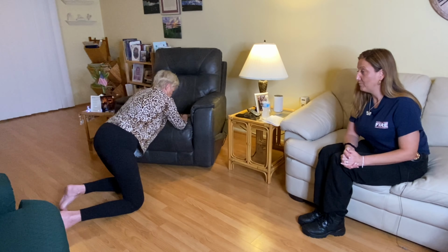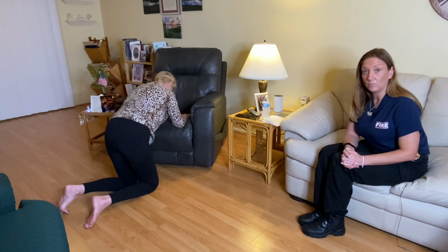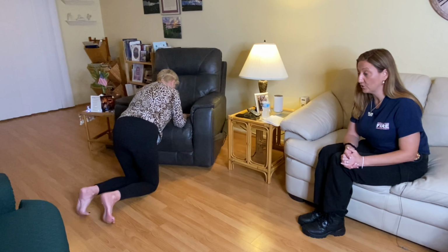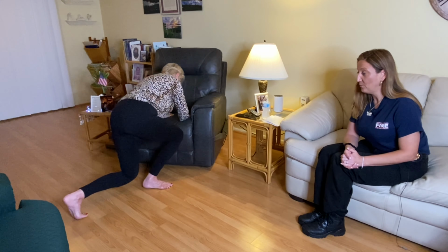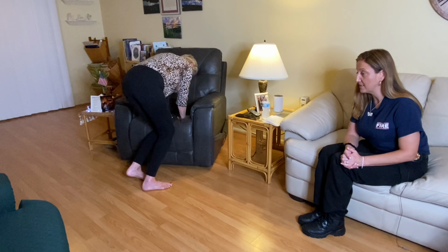And once you have both arms into a stable position, we want you to go ahead and with your dominant leg, try to lift up and push yourself up. There you go. Reach up with the other leg as well too. And you're going to slide your hips around to the side to get yourself into a sitting position. Again, most important part here, give yourself a second to breathe.